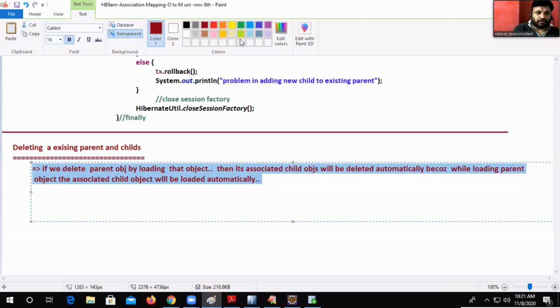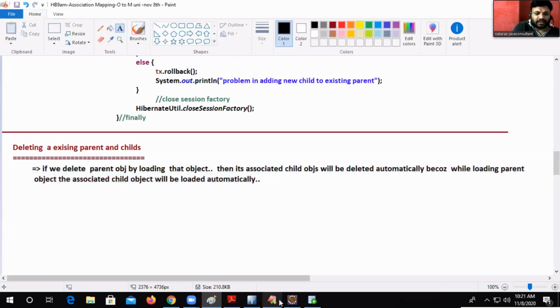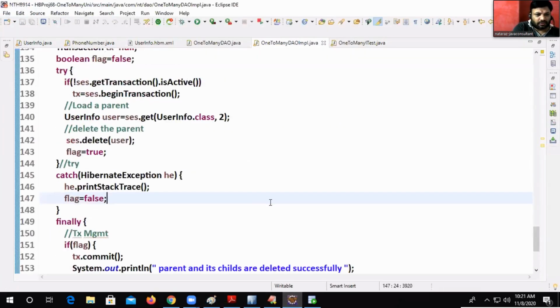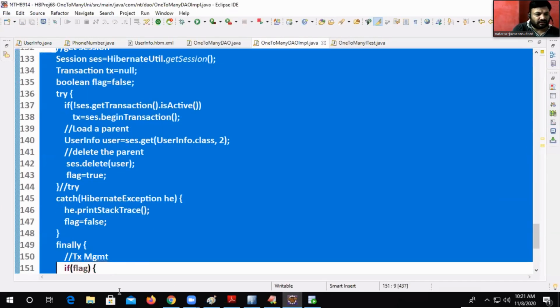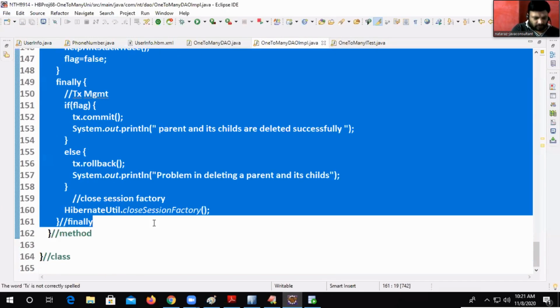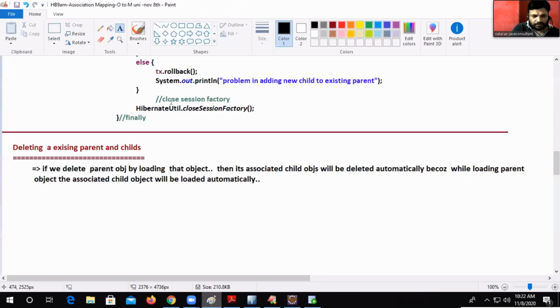I hope you are understanding my statement, guys. So there is nothing great here. You just perform parent object deletion, automatically child object deletion takes place. Takes place or not? Yes, guys. So copy this, paste this one.